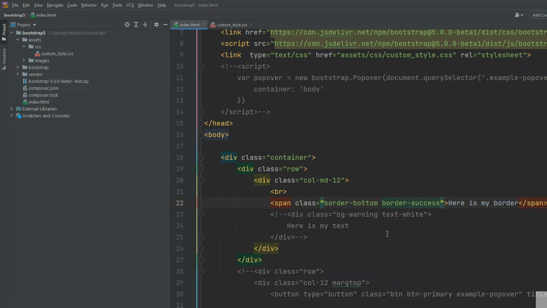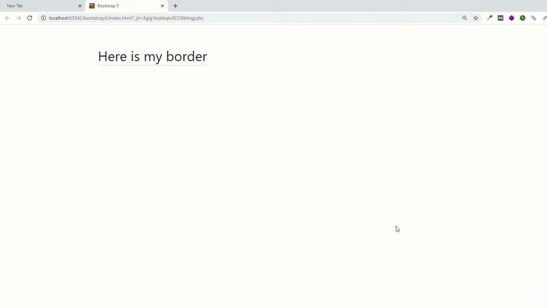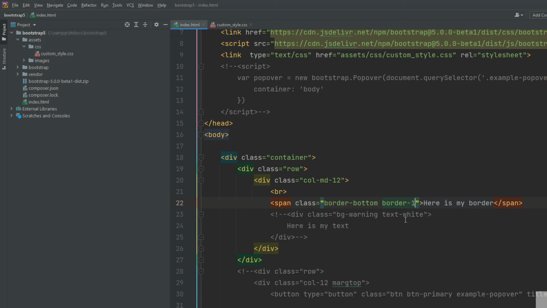What happens if you use some other border width? You can also use border 1, border 2, or border 3. So this is about the borders.